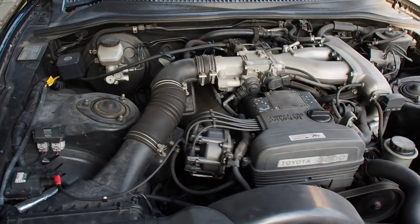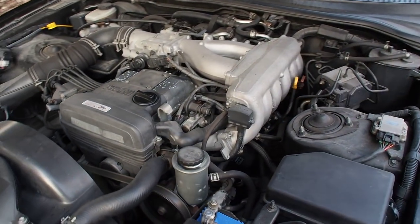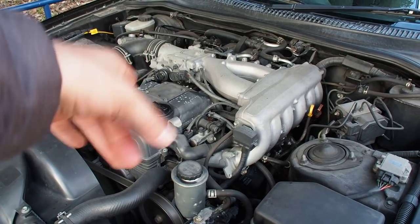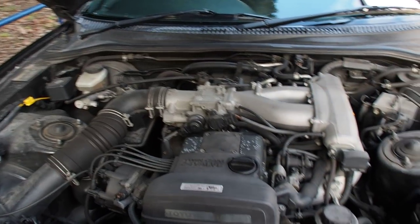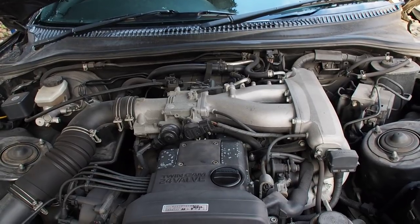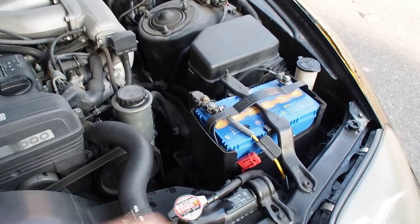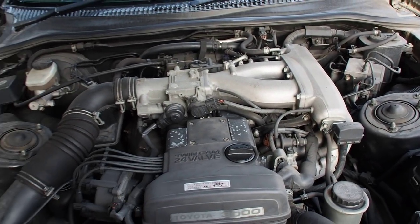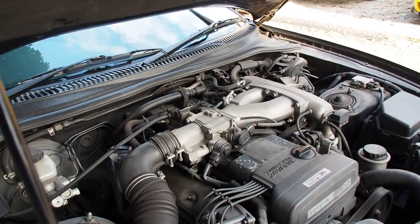This one has 120,000 kilometers on it, which seems reasonable. Mechanically the car seems very sound, the body is in quite good condition, and looking at the engine there are no troubles whatsoever. Oil is just a tiny bit low but still just below the halfway mark — no problem. Coolant looks fine; it's red coolant. Timing belt was changed in 2008 at 85,536 kilometers. It's the twin-cam 2JZ-GE engine.